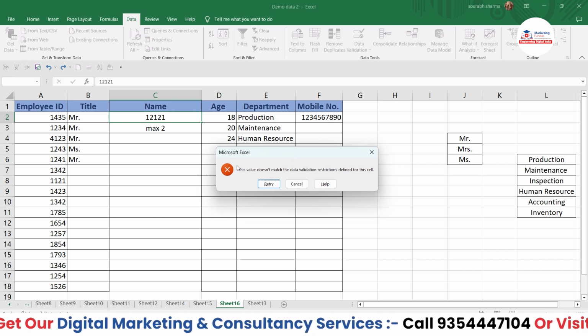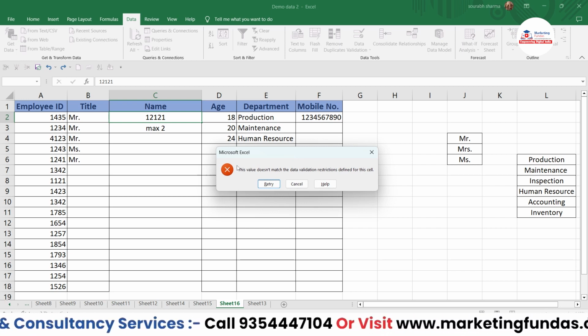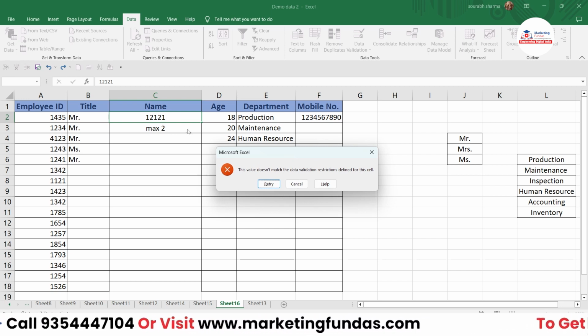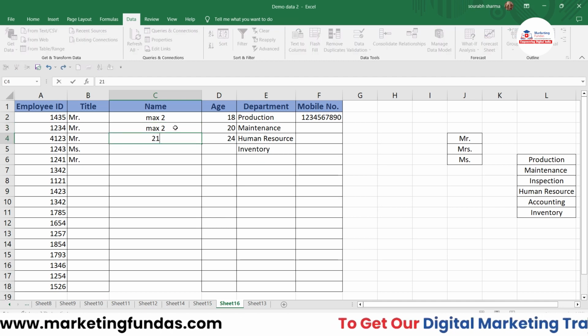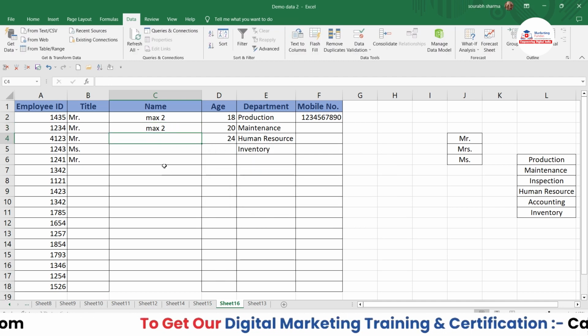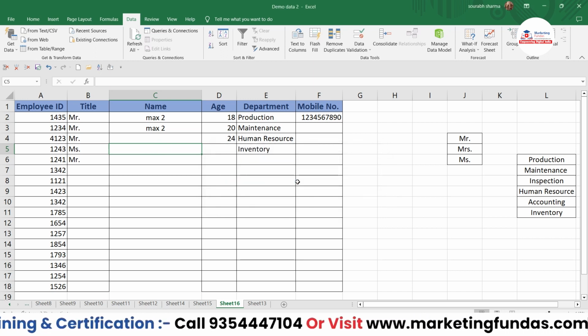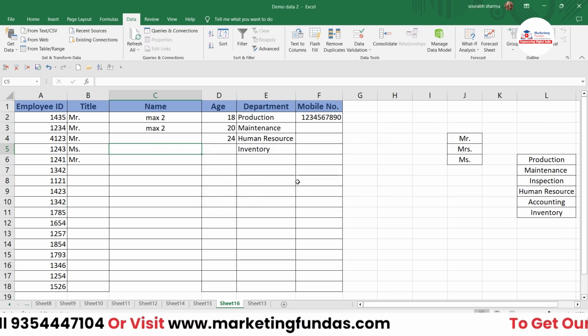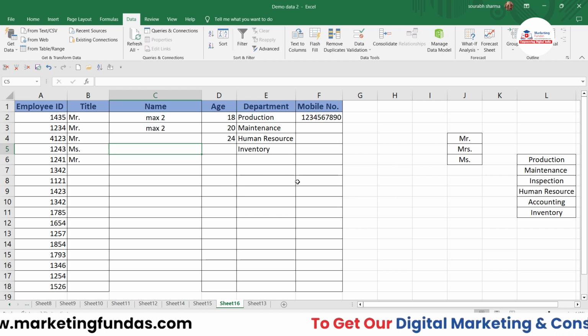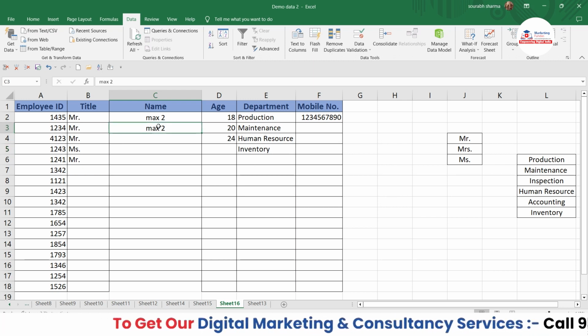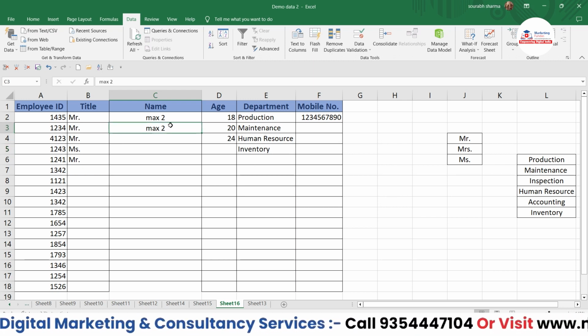As you can see, it is showing us a warning, right? Because I have just applied the number here, and once I apply a number here, as you can see, we are getting a warning here, right? Why are we getting a warning? Because we have applied a limitation here, we have applied a restriction that no one can write numbers here. And why are you able to write 2 here?